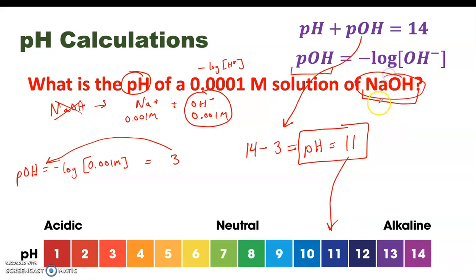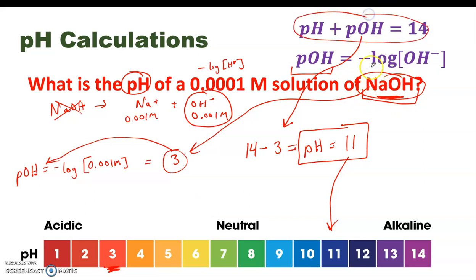I added a base. So if you add a base, and let's say that you forgot to do this last step, and you're just like, oh yeah, my pH is 3. Well, 3 is an acidic pH. How did I get an acid out of a base? So then you got to remember, oh yeah, I forgot this step. I have to convert pOH to pH, and then pH is 11, which is a basic value on the pH scale. That makes more sense. If I add a base to water, I should get a basic pH, right? So always be thinking about that in your head as you do these problems. Does your answer make sense?